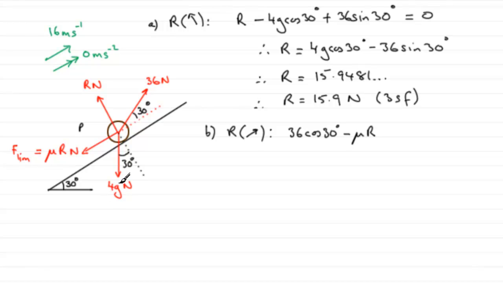This is inclined to this direction, so we need to split the 4g into two components - one acts down the plane and one acts into the plane. We can ignore the one into the plane because it's perpendicular to this direction. The one down the plane, in this right angle we've got the 30 degrees - it excludes the 30 degrees, so it's minus 4g sine 30°. When you exclude an angle, always sine. This is the resultant force acting on the particle.